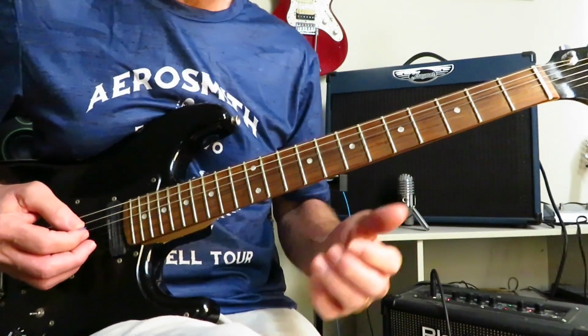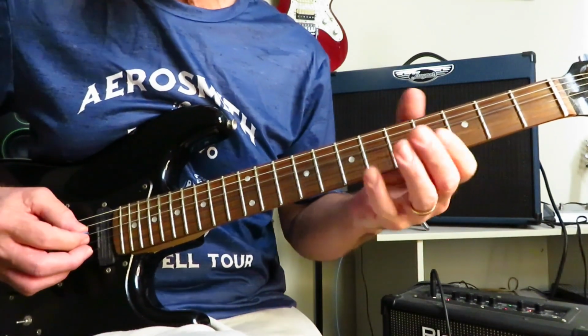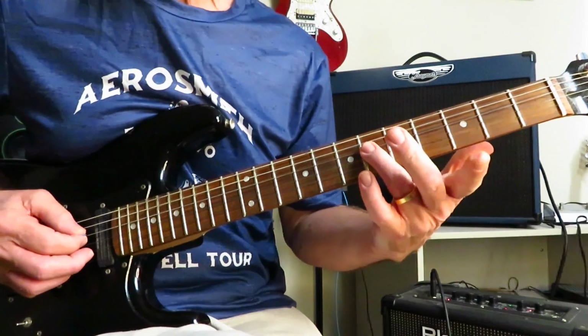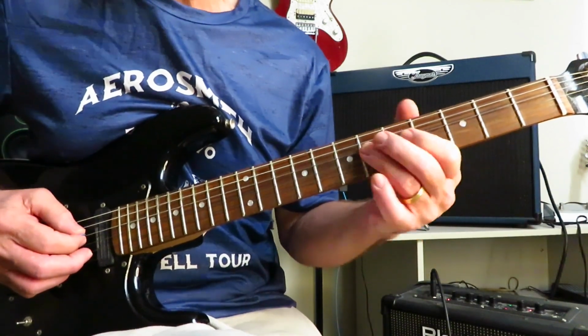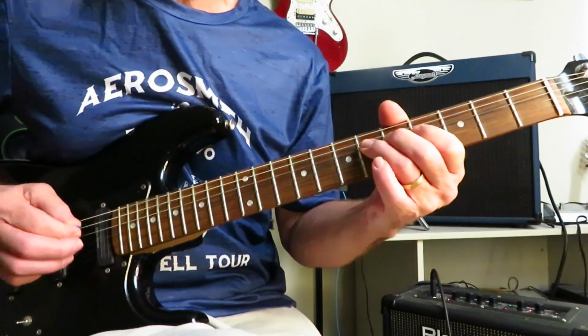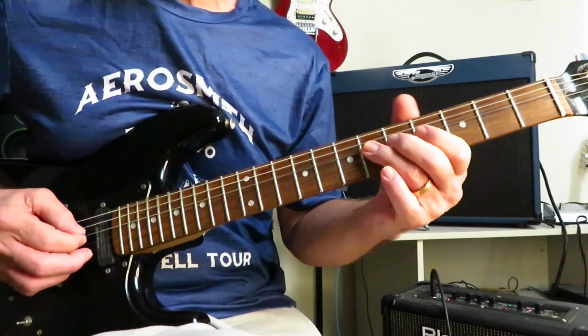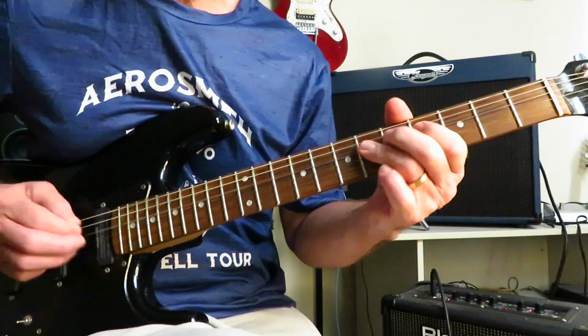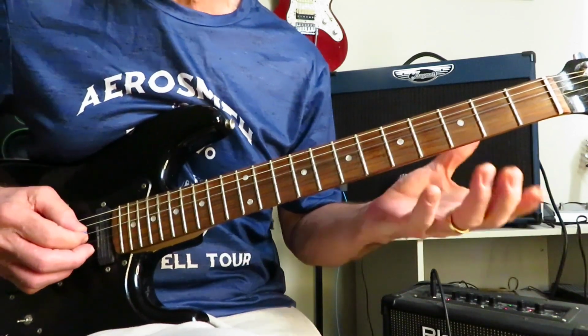And we're going to repeat that twice. So basically this is all going on the D string, right, along with the open A. We're going to hit that 6 of the D string 5 times and then go off to 4. Then we're going to go back onto 6, pick it, give it a little half step bend release, and then go 4, 6, 4, right, and repeat that twice.